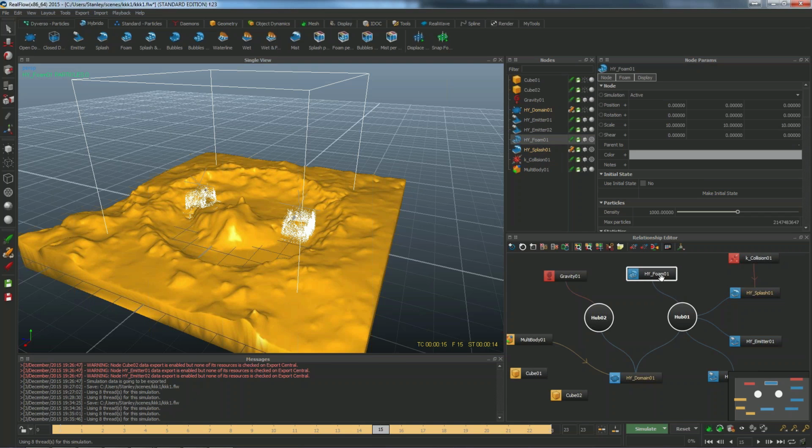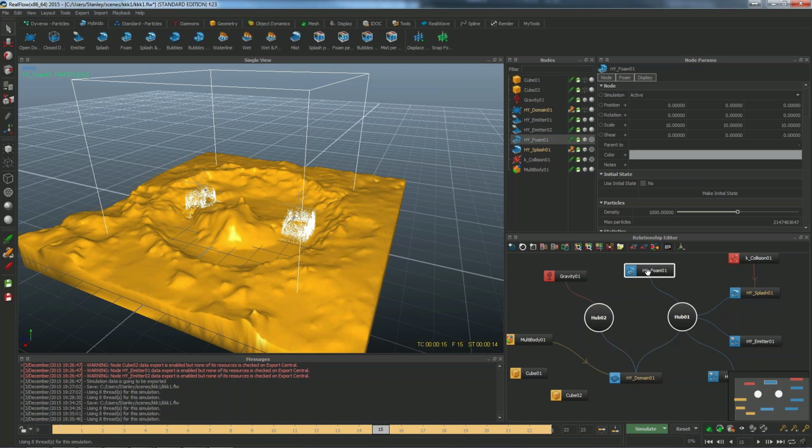When you create a foam, it's not necessary to connect the foam with gravity, because the foam will be on the surface of the hybrid. Okay, if you connect the foam with a force, you will be forcing the particles to do something that they can't.